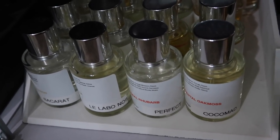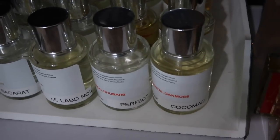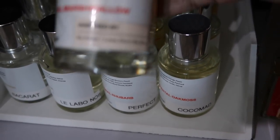So let's just go through. I think they sent me 6 scents, but one of them I already had. So they sent me, I put the new ones at the back. I showed you guys these in another video, but I'm gonna go through them real quick.